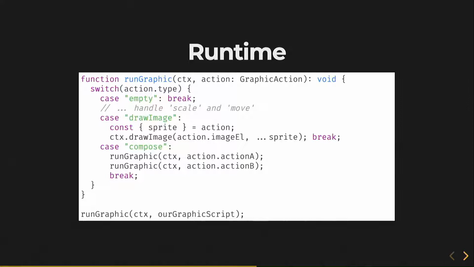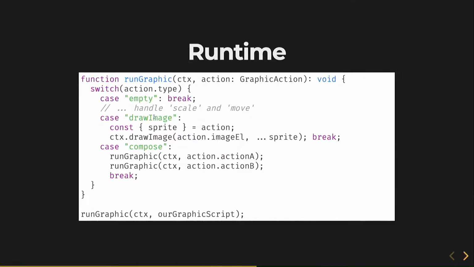So how will our runtime work? The runtime is just a function which tries to match the graphic action value, and it tries to check its type, and it will handle it differently.